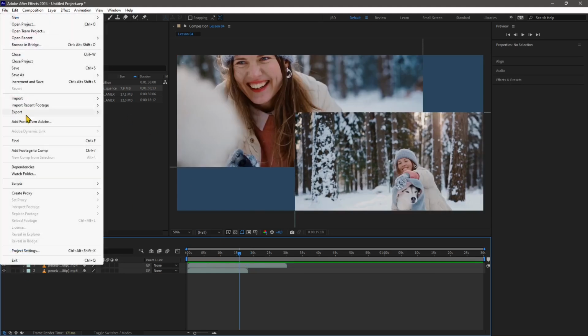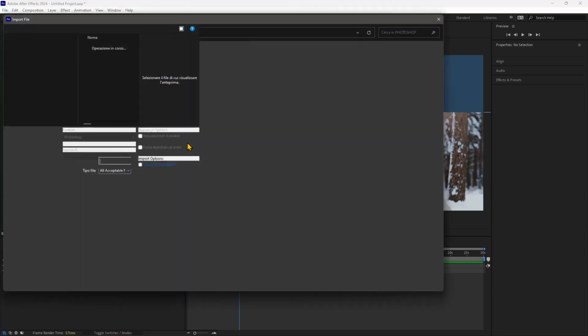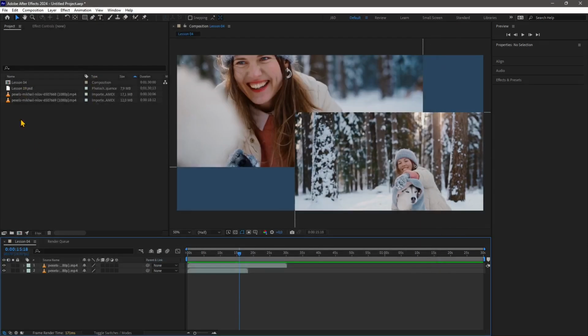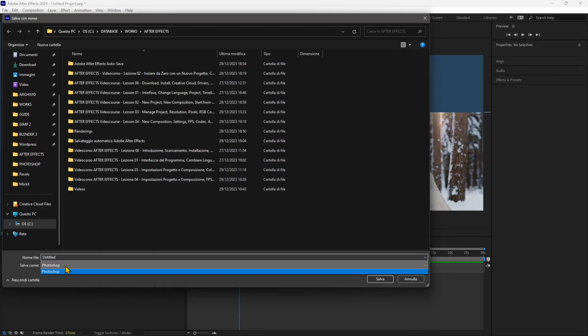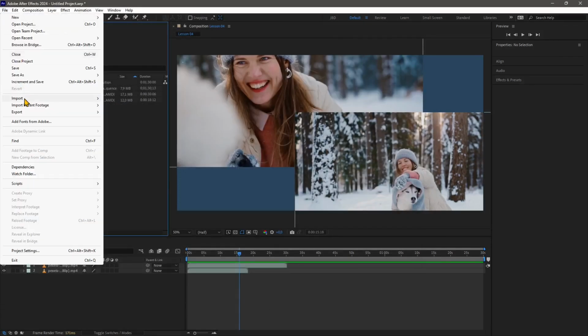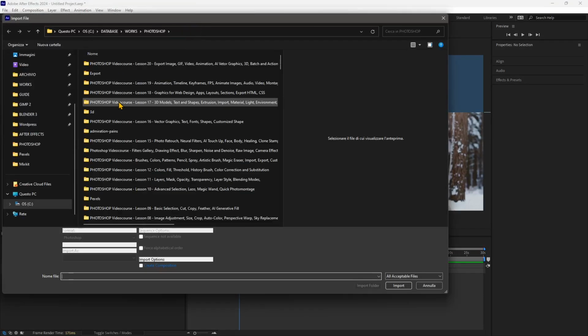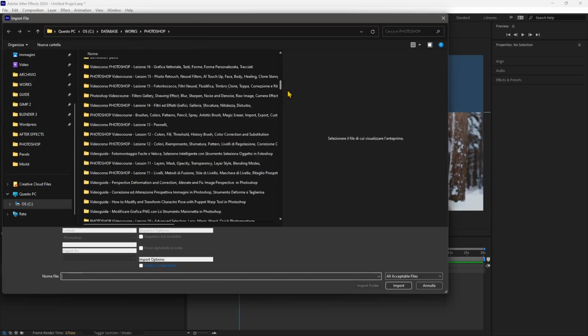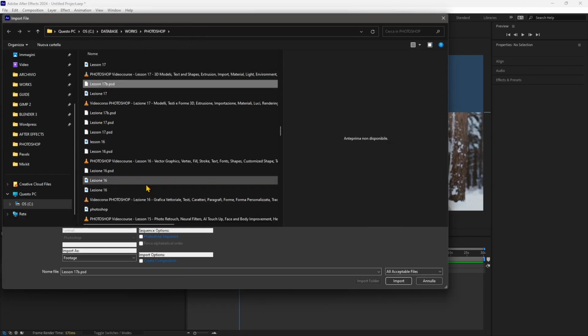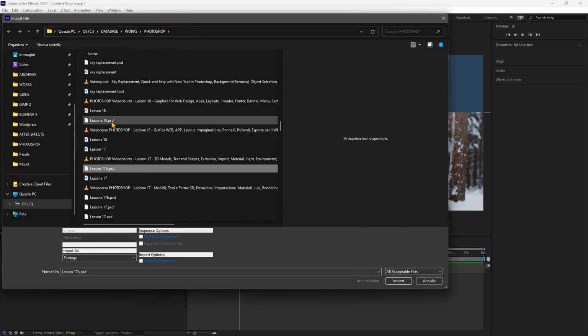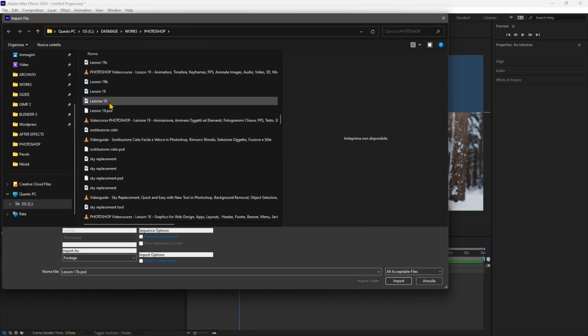So File, Import, File. And by the way, before we move on, you can also export for Photoshop. So if you right click, you can do a new Adobe Photoshop file. So you can save this as Photoshop basically. So let me go back, import. So you can import, export essentially. So I'm going to go back to import. I'm going to select again a lesson here just to show you some different options. I want to go for the 19 lesson.